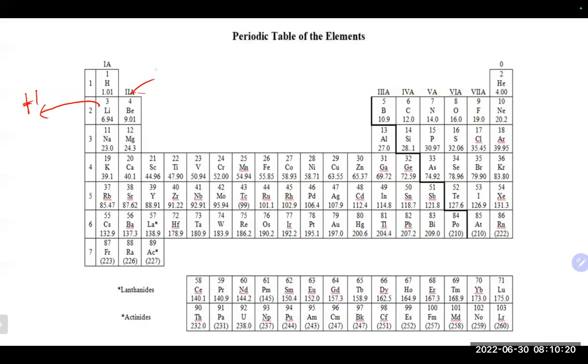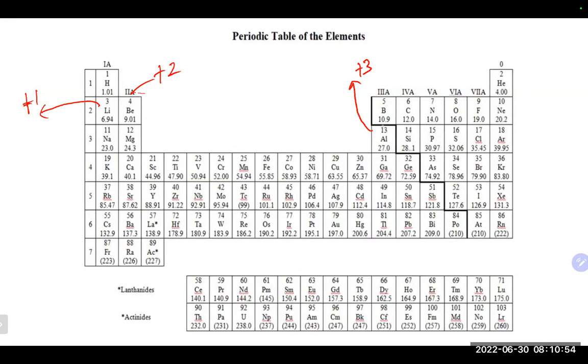Group 2 here is +2. Everybody in group 2 will form a +2 for the exact same reason: going past the second electron into those core electrons is not going to happen. As we transfer over to our right-hand side, group 3, for the most part, aluminum is going to be +3. Gallium is +3, and can occasionally be something else, but really aluminum is going to be +3. So that's where our metals lie in terms of those guys.